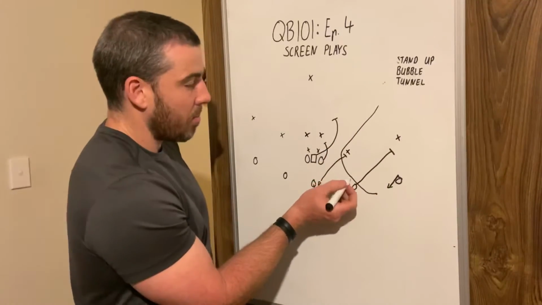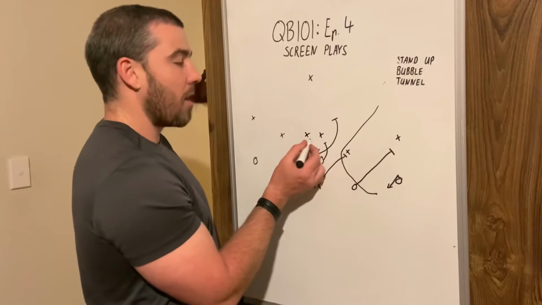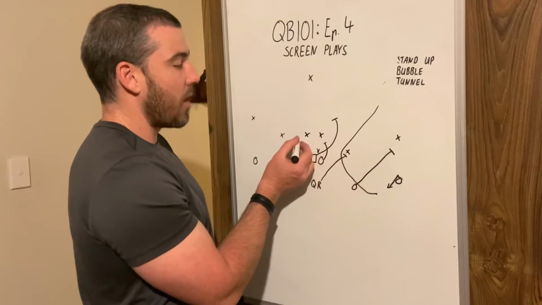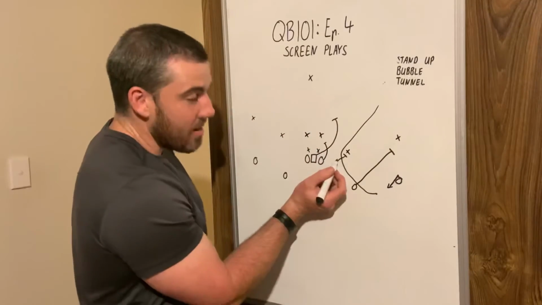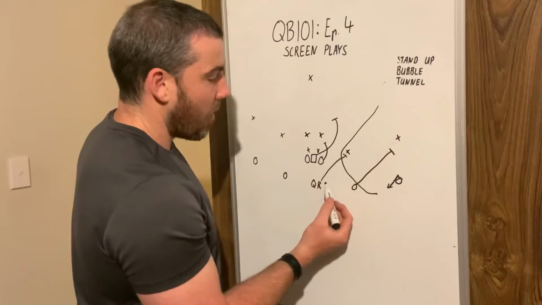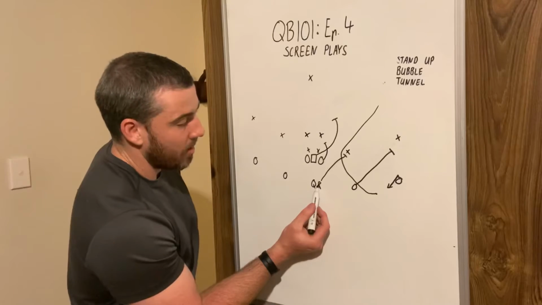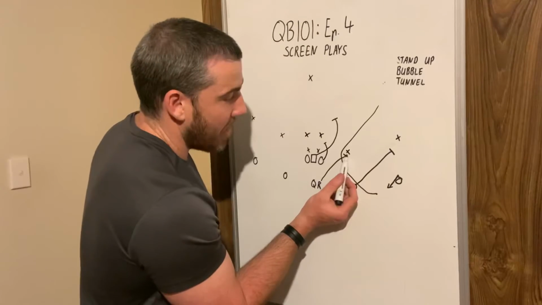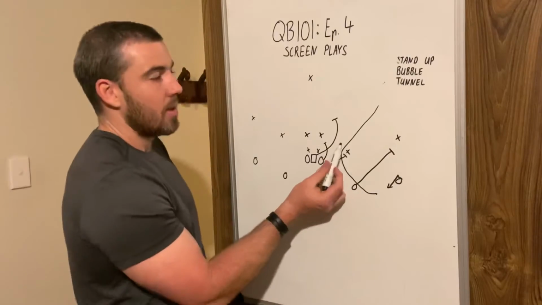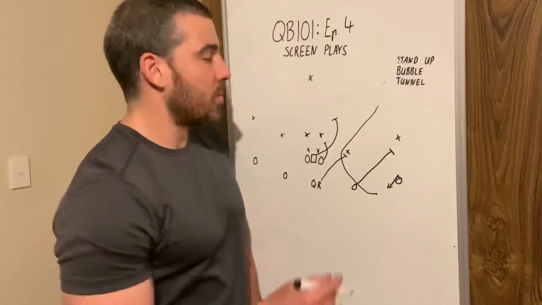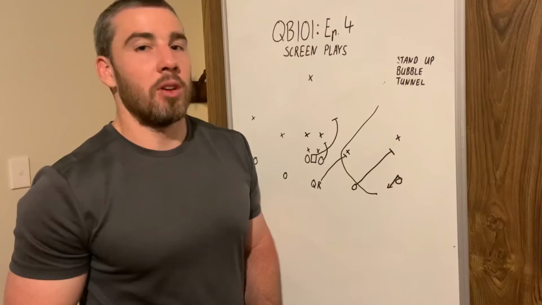Too often we see players come in and then want to come back in and keep going the same direction. All right, there's too many players here. We can't block them all. You want to get in and get out. All right, they're really looking for this running back. As soon as that running back makes that block, they should be curving around the running back's butt. All right, that's where the promised land is. That's where they're going to get the most yards.